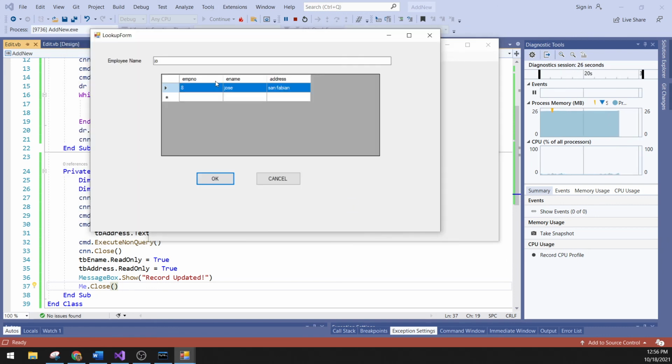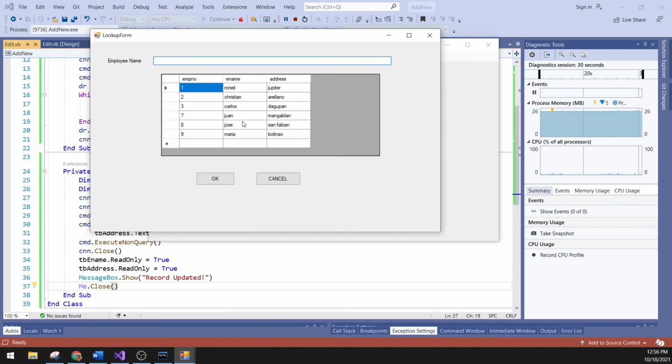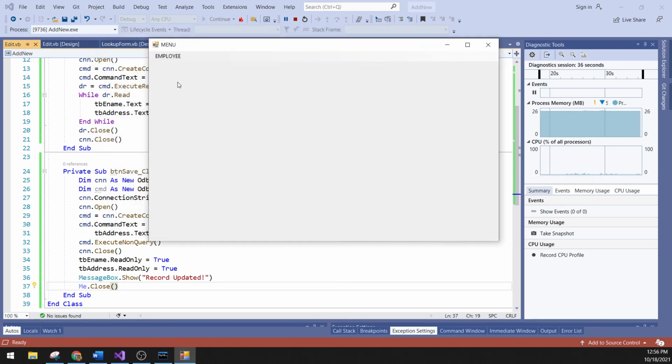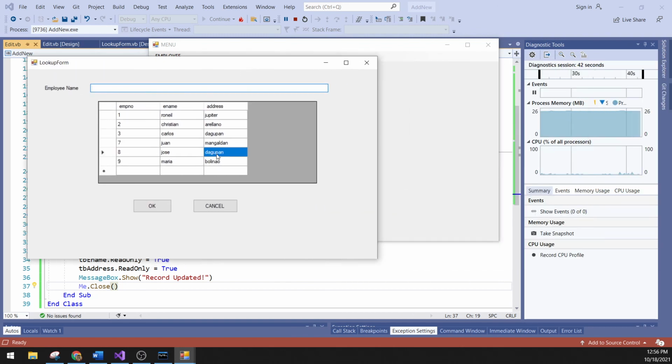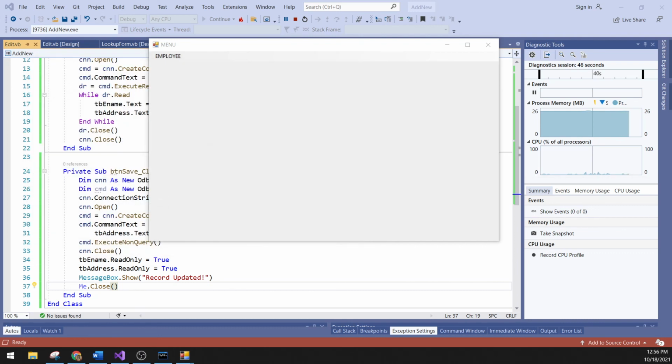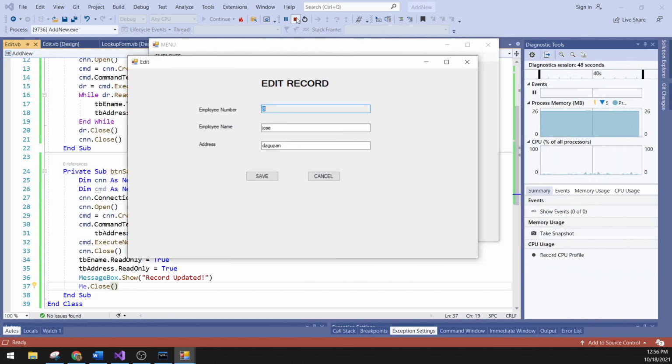Again, let's try. Jose. Oops. Actually, it did not update because it's already the Gupan.